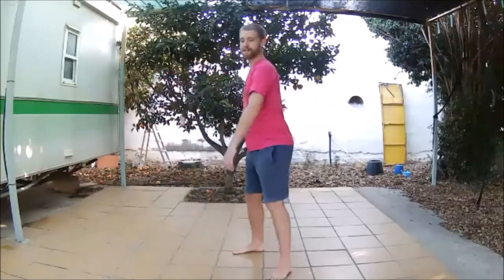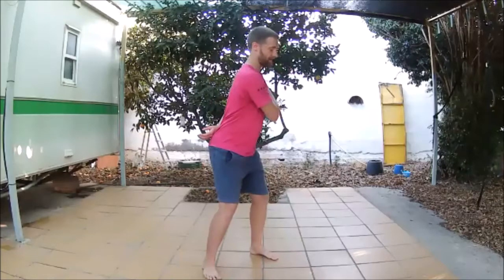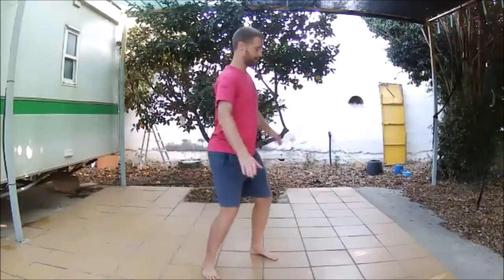Good. Especially in this case, I want to rotate into the body, kind of spiral into the body, but I don't want to twist out of the body. So just watch these positions where I'm basically coming out of the body. Really think about spiraling into the ground. Really try and stay centered.